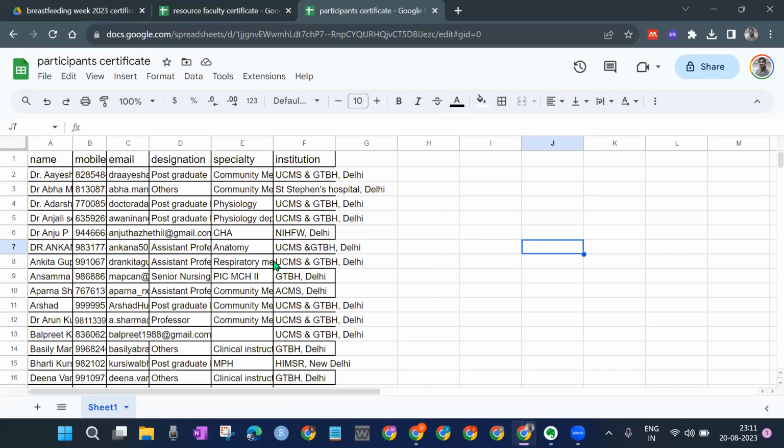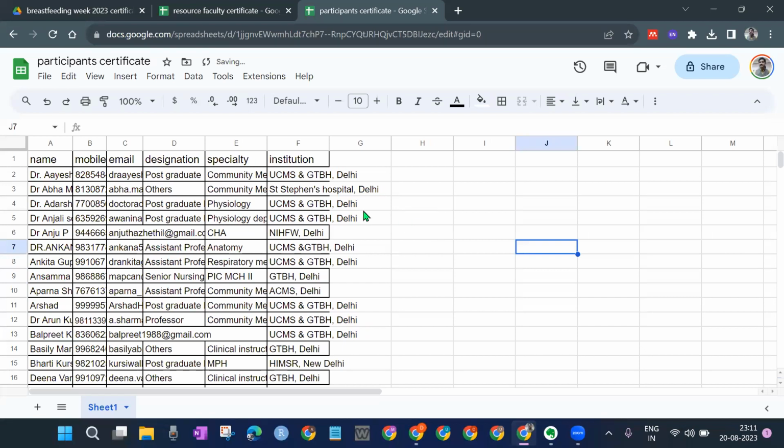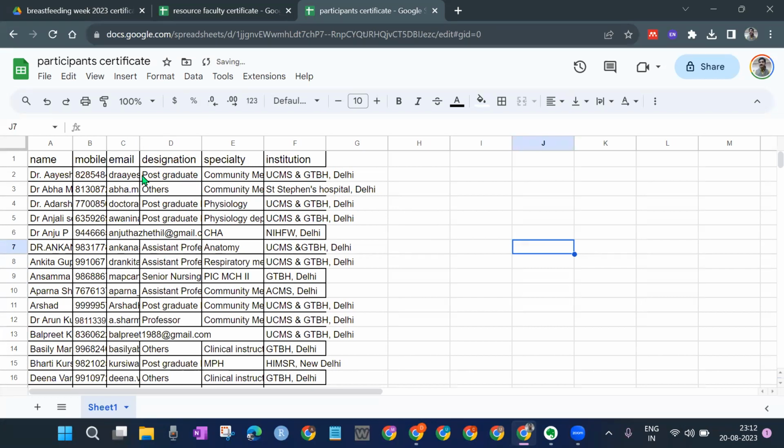a Google Sheet in which you have the list, the names of the participants and their email IDs. So you are seeing here that there are names and there are email IDs. I have hidden the email ID, but you can see there's a column here, right? And there's a column of name. So basically we want our certificate to have this name and it should go to the respective email IDs that are in this column.